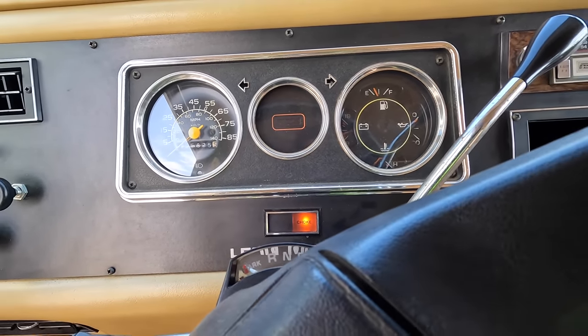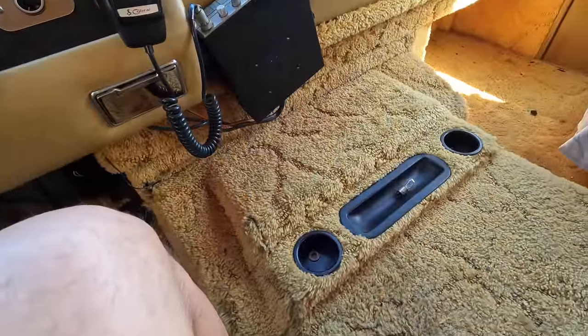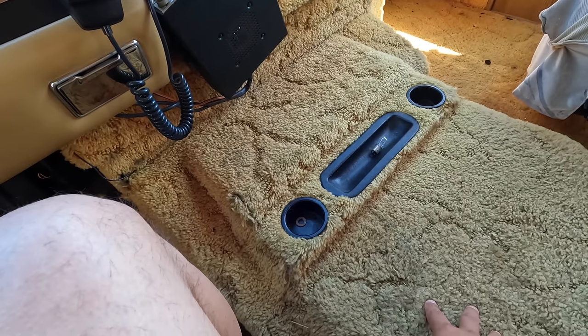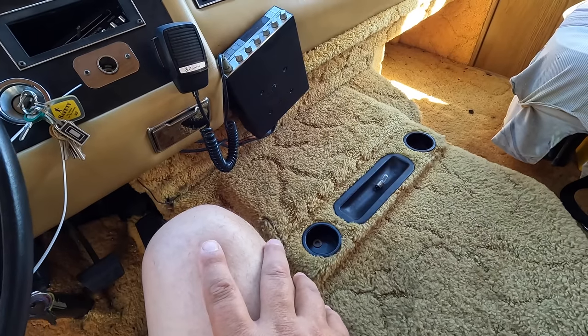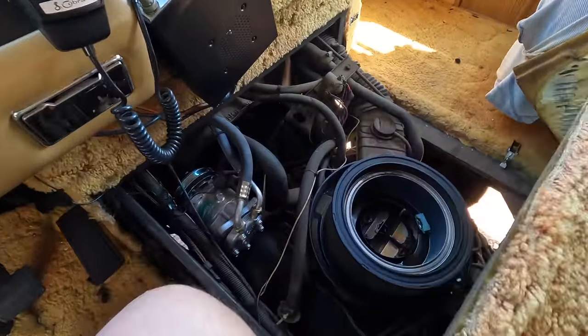Yeah, it didn't sound like it was doing anything at all. I'll bet if we pop this cowling off and we forced some fuel down the throat of the carburetor, I would almost bet you money this thing would run. So I decided to go ahead and just pull this back. It was already unlatched. All I had to do was scoot it back.